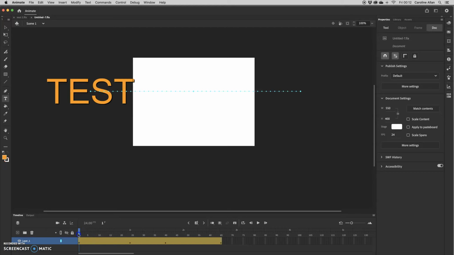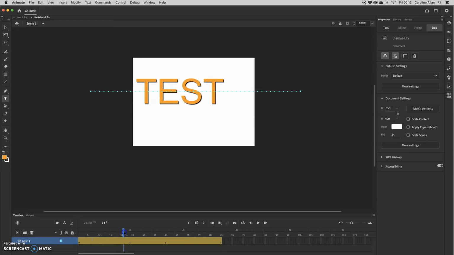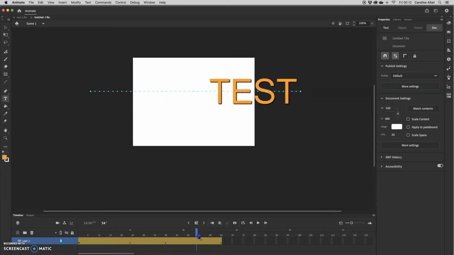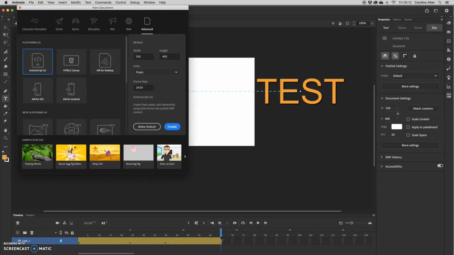So if we look at the ticker tape, all I've done is typed out a word. On the first keyframe, it's outside of the stage. Then I've scrubbed along the timeline and stopped at about 1 second and moved the word in. And then I've moved along about half a second so that we want it to move in, and then we want it to stop. So I've added a keyframe to keep it stationary, and then extended the timeline and moved the text off. So very quickly.